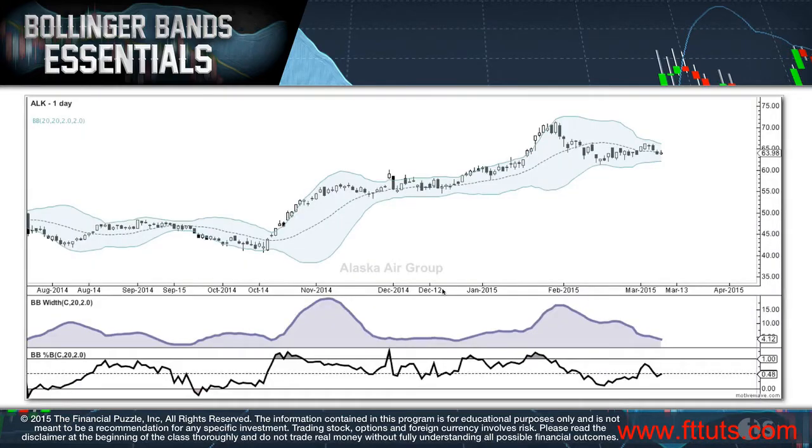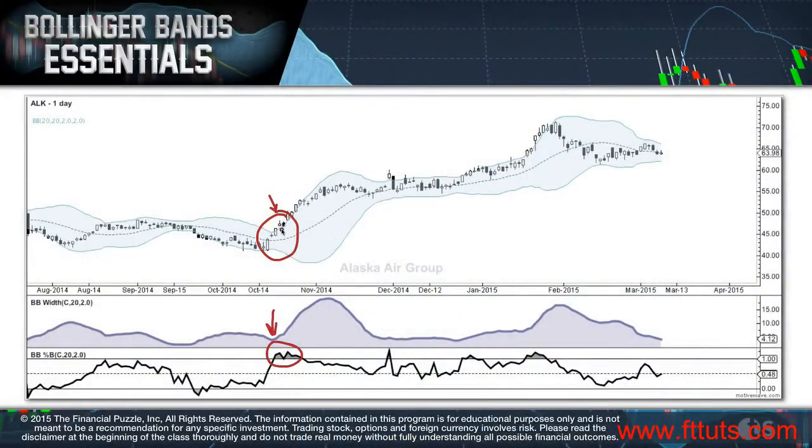Let's take a look over here and notice we're using all three of them: the percent B across the bottom, the bandwidth, and then of course the Bollingers on top. Notice we've got a great squeeze that happened here on Alaska Airlines. You see we were very low and it starts to take off here. Also notice we're way outside the band and we're very overbought. This is very typical. Whenever you're looking at a squeeze breakout, usually the first signal you're going to get is a bit of an overbought or an oversold signal on the percent B, because very often when that squeeze is breaking, you're going to be outside of the band, at least for a couple of trading sessions. And so that's exactly what happened here.